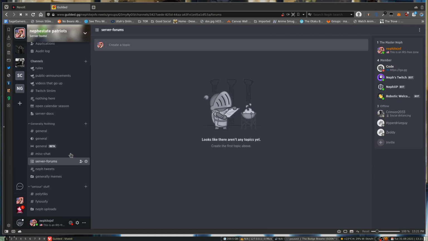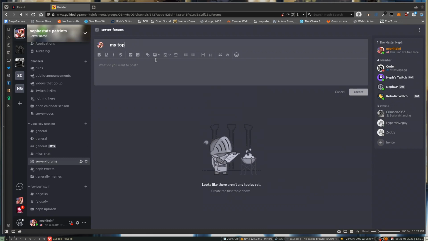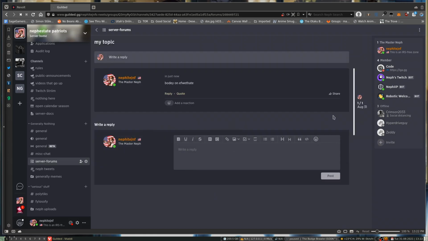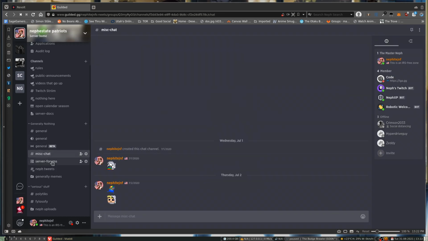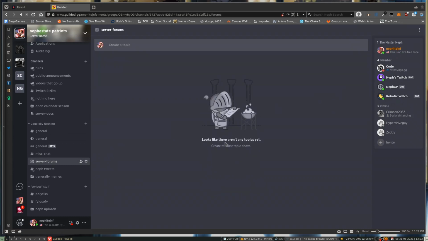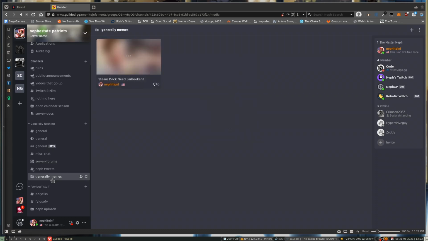The other feature that Gilded has is forums. So you can come in, you create a topic, and add in your body of whatever, and then you create, and that creates a forum topic. If you've seen some of those newer, fancier forums, it's basically got that same interface, and gives you the same ribbon of rich text options. It should show a list of topics that you can post. And you can have side discussions kind of like threading. That would allow you to do different conversations like the old forums, but at the same time, it's just a channel of its own.